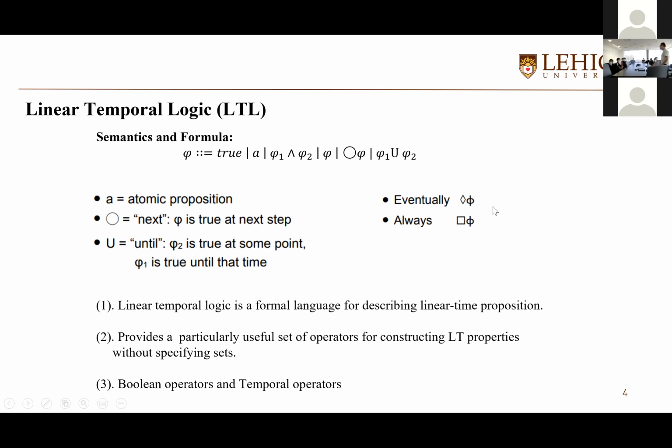For the formal language, we use linear temporal logic to define our high-level tasks. It can be expressed over linear time properties with different Boolean operators and temporal operators. For example, the next operator means the next state should hold. The until operator, eventually operator, and always operator can be combined to express different tasks.